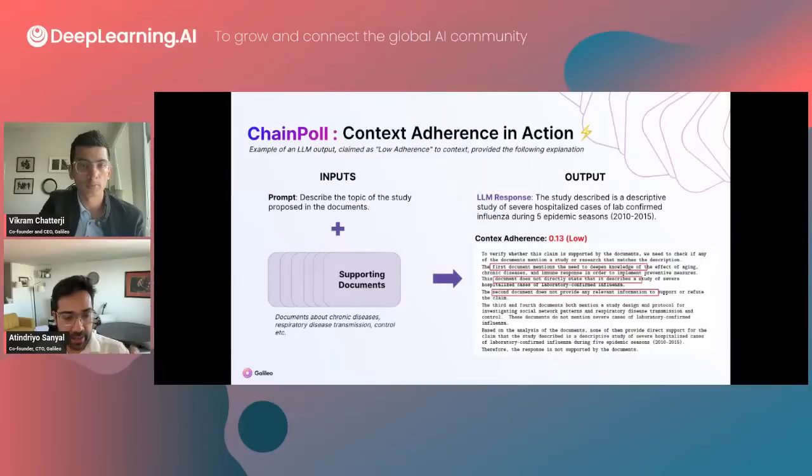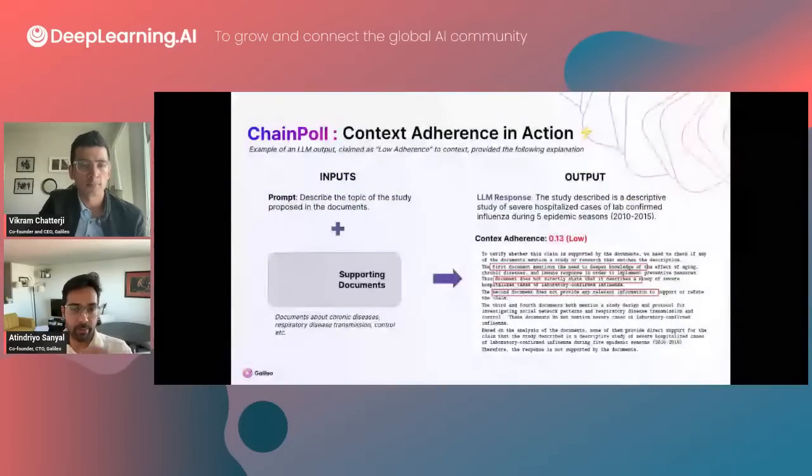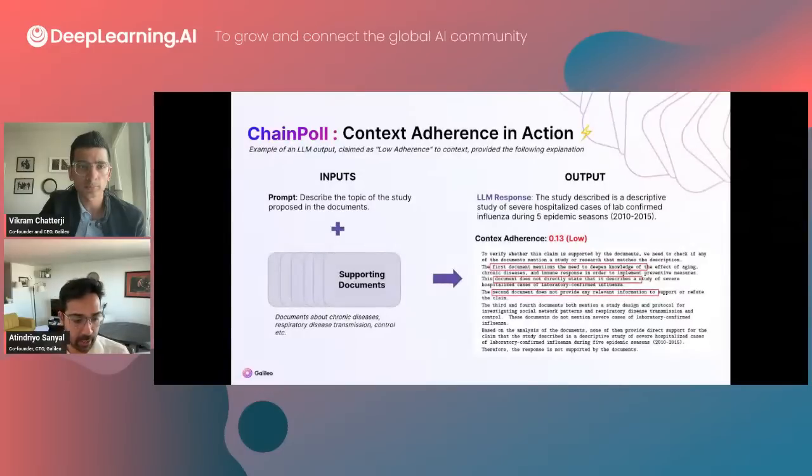You can see that here it is going one level deeper, where it's highlighting where the LLM may have picked up its reasoning from and how it got it wrong, and pointing to specific areas of the document where the mistake might have been. So overall the experience is kind of like asking an expert, and you're able to pinpoint specific areas of the document where the model might be hallucinating.